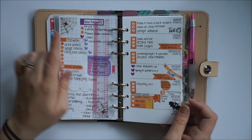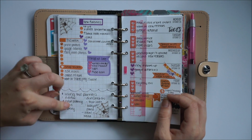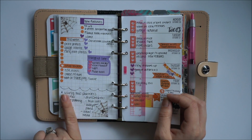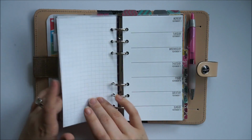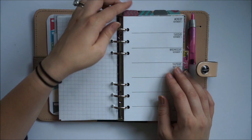It's the week on one page inserts from So Much Crafting, and I just decorated the left side with things that I want to do. And I'm thinking about using my Aryn as well as my Filofax. So I kind of wrote down using 2 planners and what I would do in each planner. And I could do a video on that if you guys are interested. If not, I'll just skip it because I'm sure there's plenty of them.